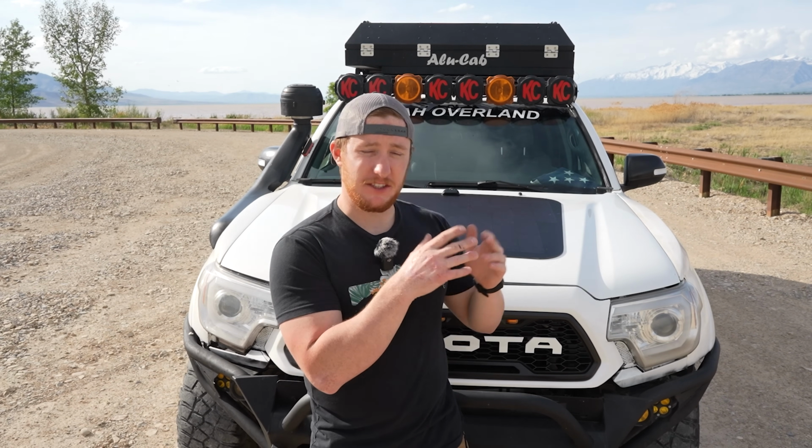It's not needed for off-roading, but it does add to some of those creature comforts, like being able to run a heated blanket at night or being able to charge all of your drone batteries and stuff like that. The selling point, and what both of these companies kind of teach you to do with your instruction leaflets that they give you, is to wire this hood-mounted solar panel to your cranking battery, so that your cranking battery is always topped off.